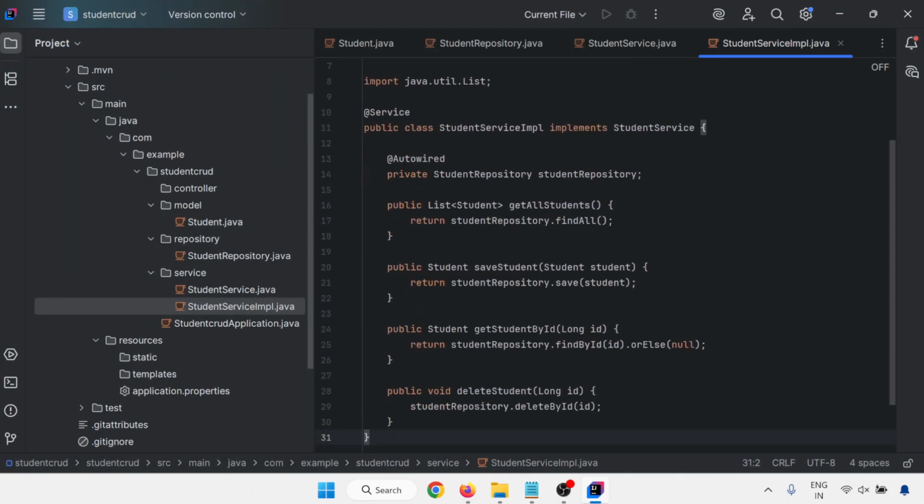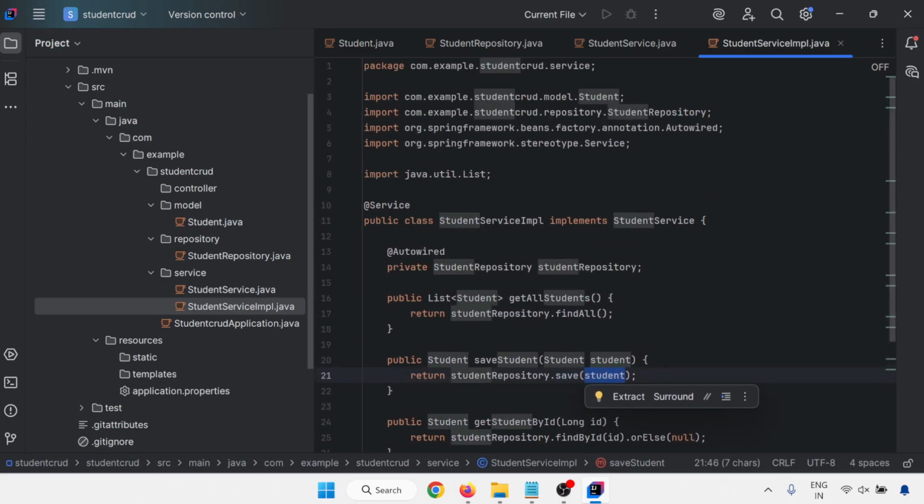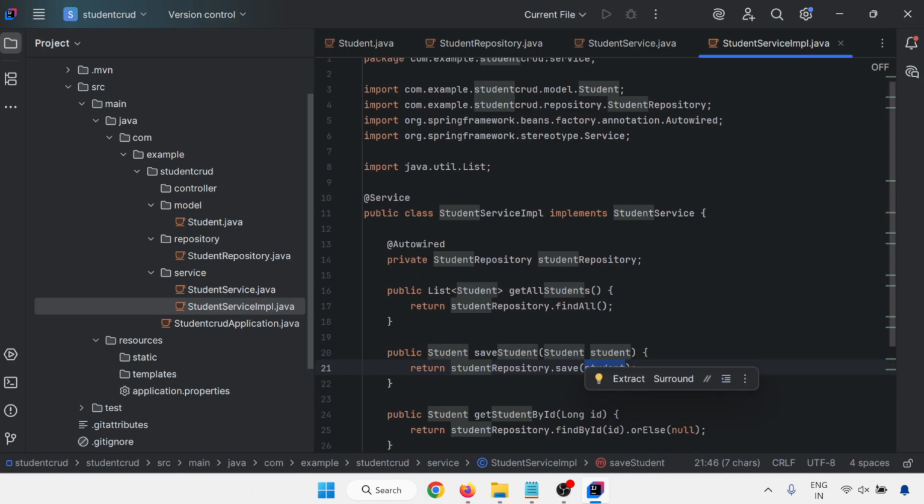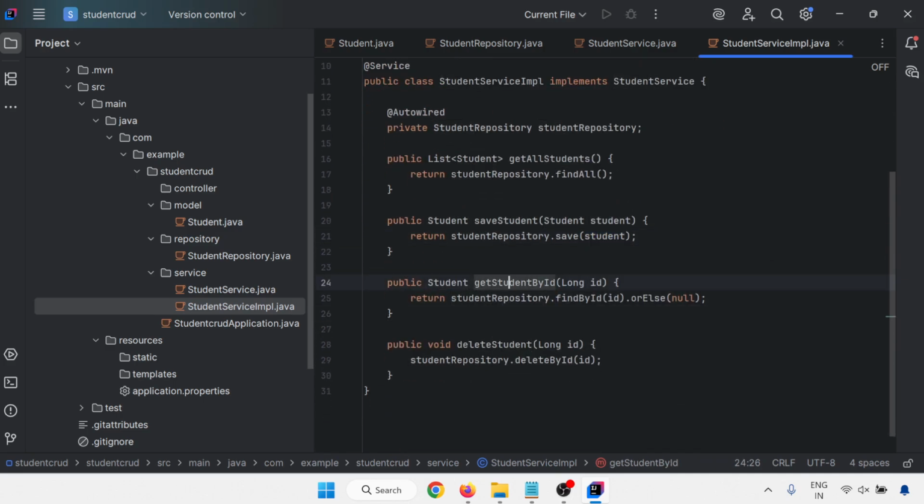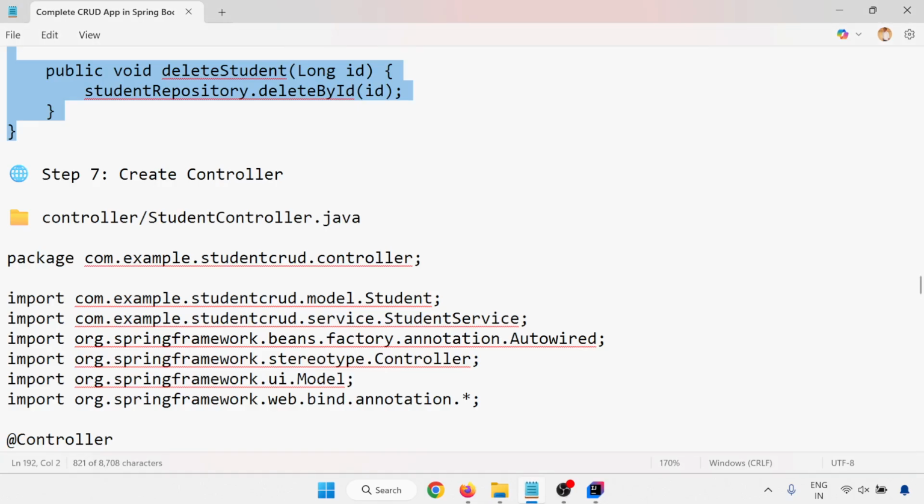So in the services detail, you can see the list, get student list, and we are finding all the students and adding them there. And for saving a student, we are saving into the student. This is the object of my model. Like that, get student by ID, if you want a single student, and deleting the student, we are deleting by the ID. So these are the services we have included inside the service.